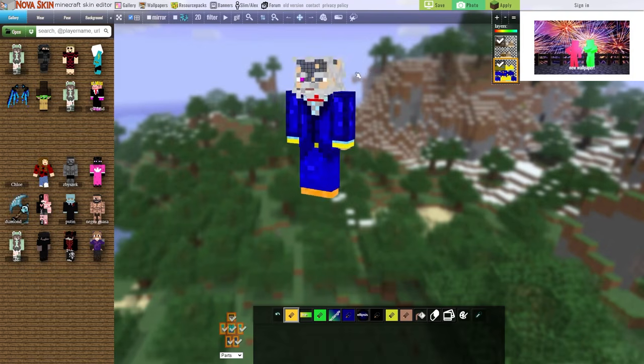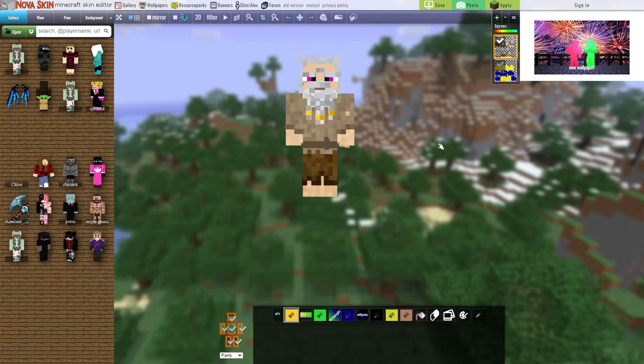It does register that, so don't get too willy-nilly with just removing random blocks. It will register you doing that. So I'm just going to quickly refresh these pixels. Don't go anywhere. This doesn't change anything for the tutorial. I'll be back in a second. And as you can see right now, I have the old man's head on top of the duck's body. Perfect.